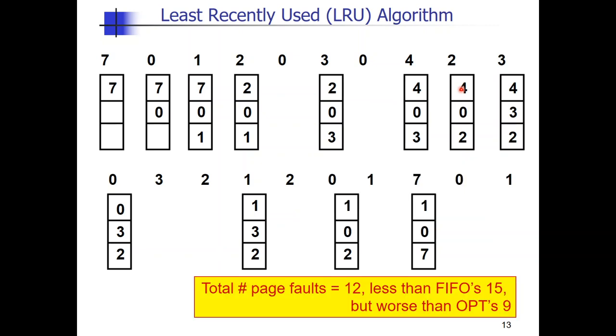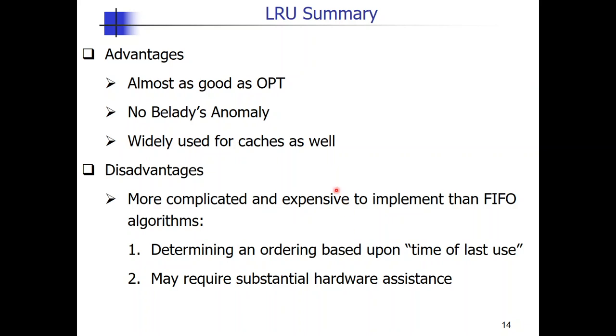The complete algorithm for 20 page references results in 12 page faults. So it's between the two ends. The best was optimal so far, and the worst was FIFO so far, so 12 is right in the middle. So that's the least recently used algorithm, and we implement this using a stack or a counter. Let's see how we do that in just a little bit. Right now we are just summarizing LRU, least recently used.